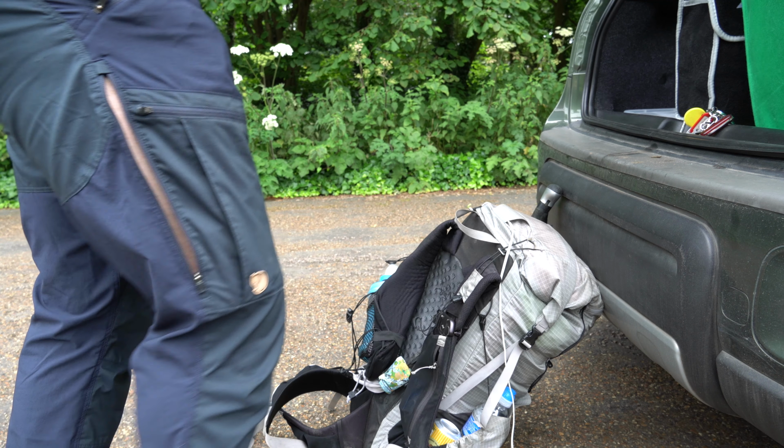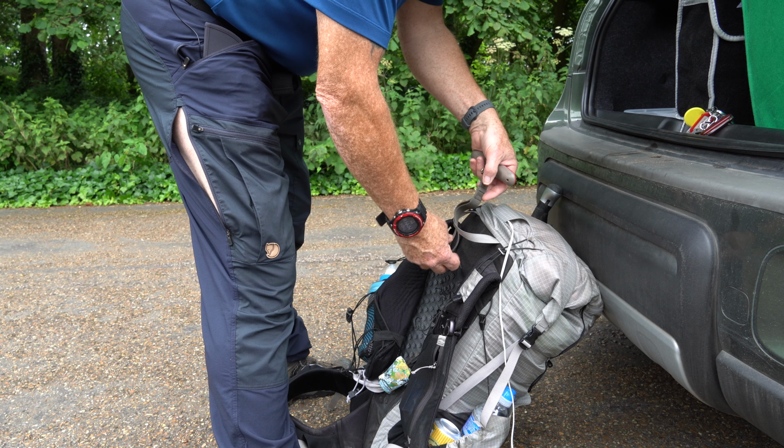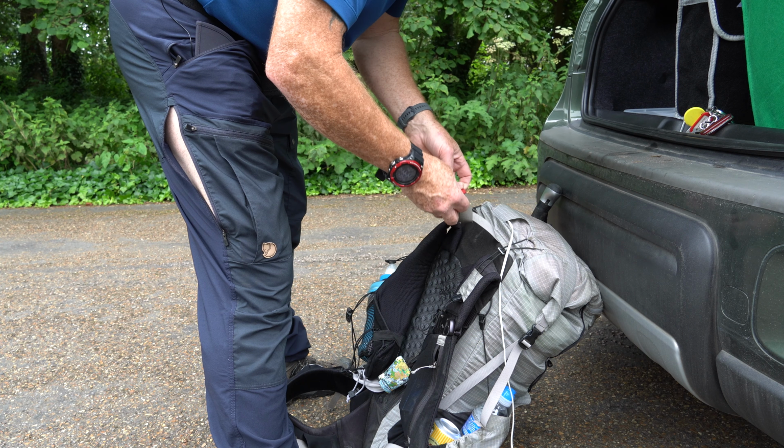I'm going to start from Ventnor and make my way to a wood called Borthwood, which is an ancient woodland near Sandown on the Isle of Wight. Let's get going. Well, let's weigh my sack before I start off. Bearing in mind I'm only going out for one night, I usually pack far too much camera equipment. Let's give it a go.